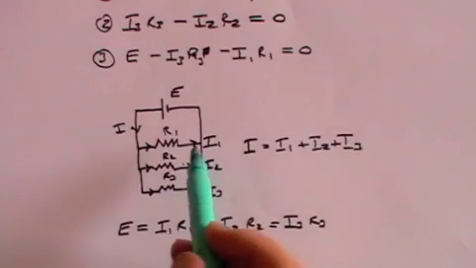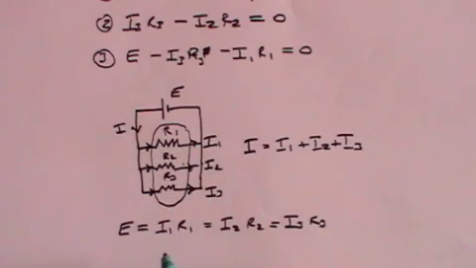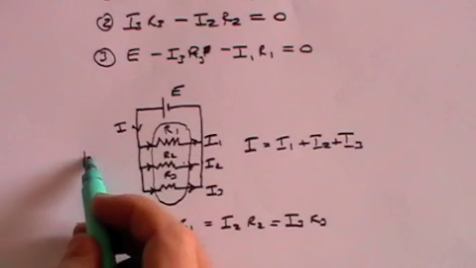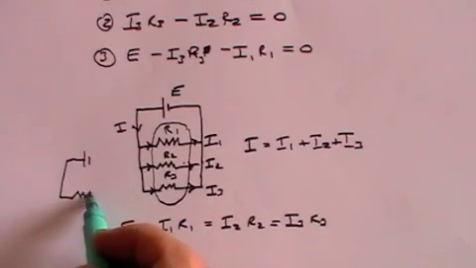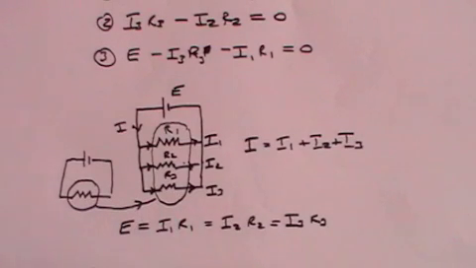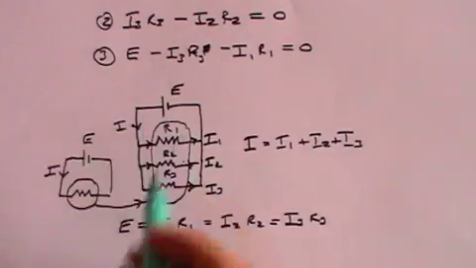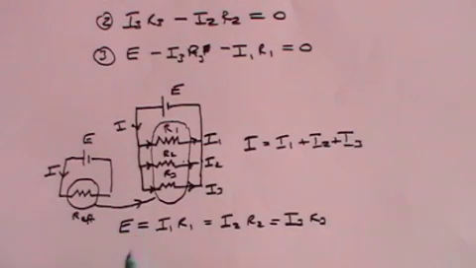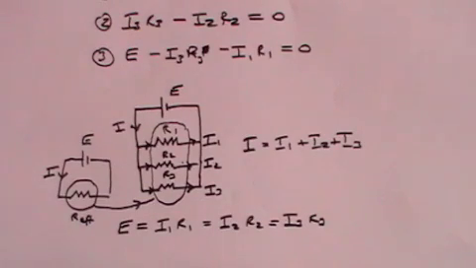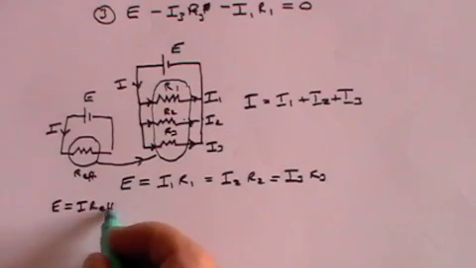And the question we are asking is, what is the combined effective resistance of all those resistors? In other words, we're imagining that we simply have one effective resistance, and that effective resistance equates to those three in parallel. How can we work out what that effective resistance is? Well, we have E, we have a total current I, and we have what's called R effective. That's the effective resistance. In that case, we would say that E equals I times R effective.